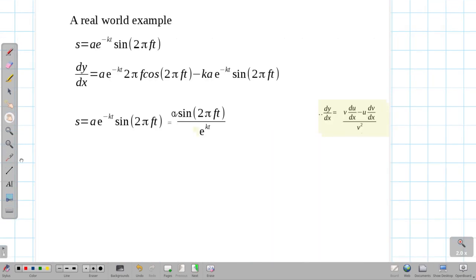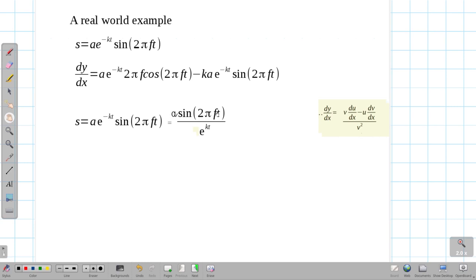So let's now take a look at a real world example. So those of you who've maybe seen my video on the product rule will maybe recognize this formula that we did a differentiation on using the product rule, because this multiplies this, so we have to use the product rule, and we ended up with this as the final result, as a derivative of it. Okay, and what I've done here is, because this is a minus sign, and because of the laws of indices, I can bring it to the bottom. So that's what I've done there, brought it down.